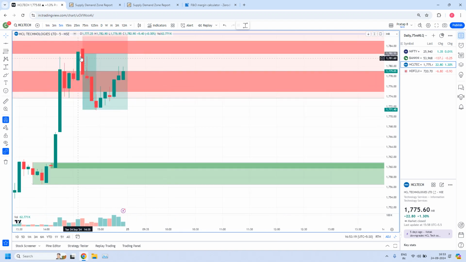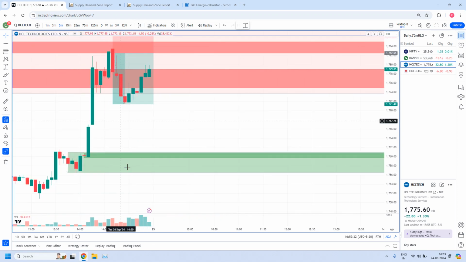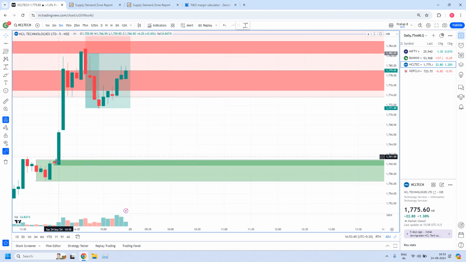When did price enter into this zone? At 2 o'clock 35 minutes. That means we are in the last 1 hour of the trading session. In the last 1 hour of the trading session, reaching the 15-minute target is almost difficult. But generally what happens, at least in the last 1 hour, we will get 1:3 RR, at least minimum. So that's why I just ignored this entire 15-minute zone.